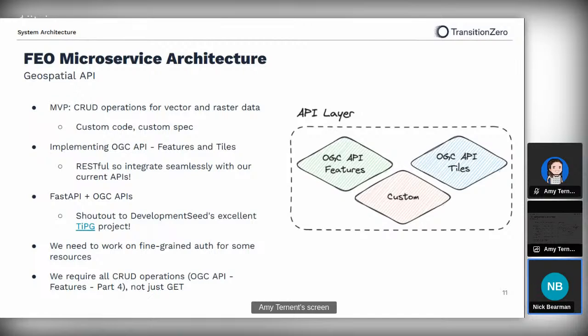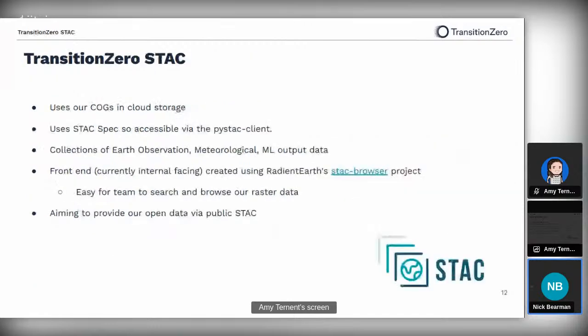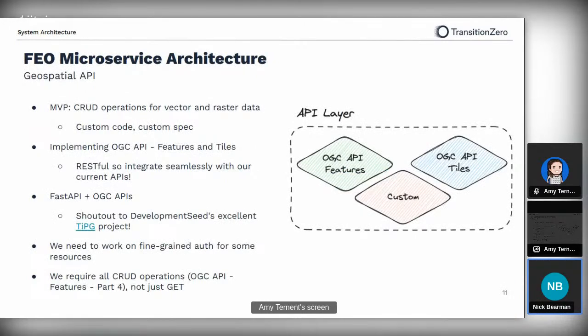And so we're supplementing this with custom code, and in developing the custom code, we're delving into part 4 of the Features API, which I believe is still in draft, and this is where the rest of the CRUD operations are defined. And finally, we're also working on some fine-grained authorization for some of our endpoints as well. So those are a few of the challenges. We hope that we can contribute things back to the community, but likewise, if anyone else is working in a similar area or has faced these challenges, it would be great to chat.